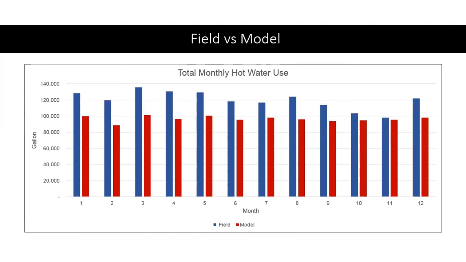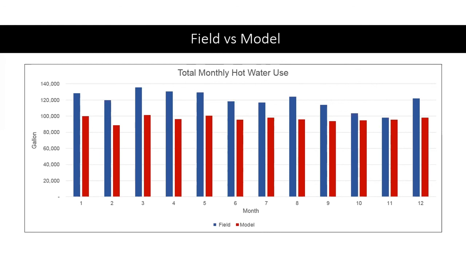Throughout the first 4 or 5 months, the field data is really large, and at the very end they're almost the same. But we think that we have to look further into the software, or not the software, but the CSE, the California Simulation Engine code, to see what it is doing in terms of the domestic hot water.